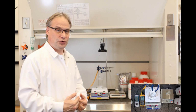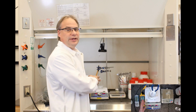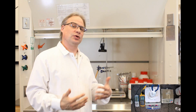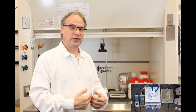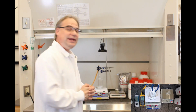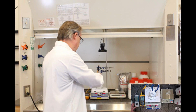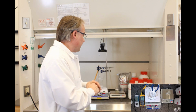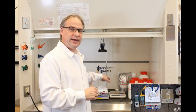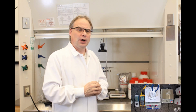So without further ado, what I'm doing is I have set up a solution here of 100 milliliters of vegetable glycerin, which just so happens that the benzoic acid and the nicotine are soluble in. So it means we can make our salt in a safer medium. I've preheated this vegetable glycerin to 66 degrees Celsius, as you can see in the fume hood. Lastly, I've pre-weighed some pure nicotine. Pure nicotine is water white, has the consistency of kind of like water, but a little oily, and again, very, very dangerous.